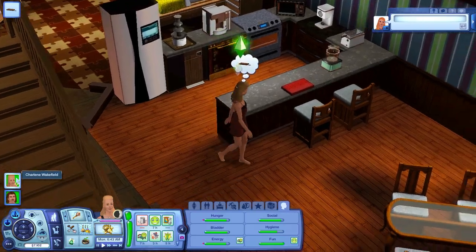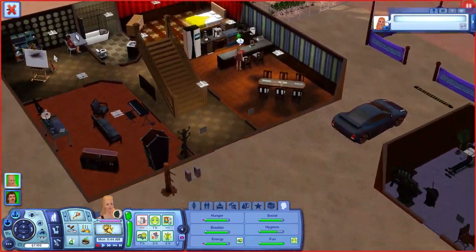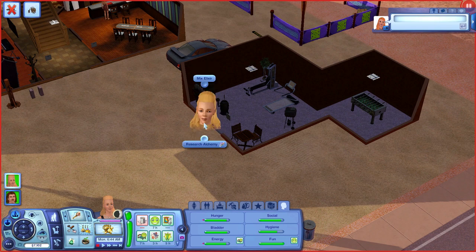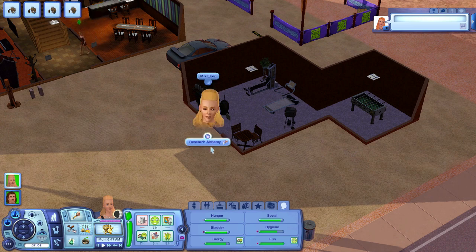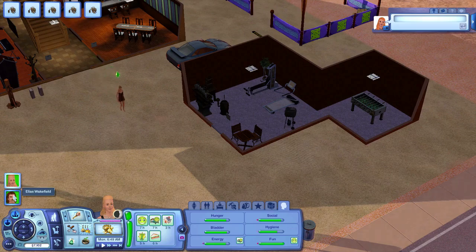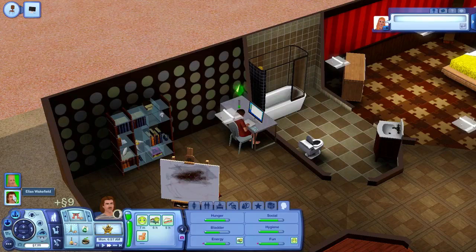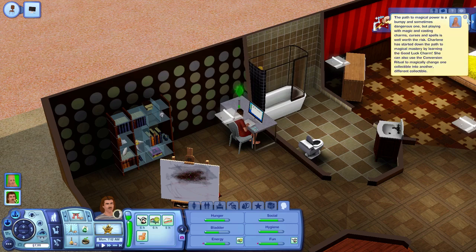All right. Let's go ahead and, no, we're not going to chat with anyone. We're going to go ahead and do some more alchemy. Research alchemy till you have to go to work. Do that. And then we can go ahead and buy some recipes, like cooking recipes and alchemy recipes and all that good stuff. And the carpool for Charlene will be here in about an hour. And Elias got $9 for sending a few chapters to the publisher.